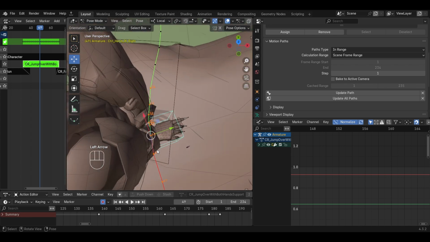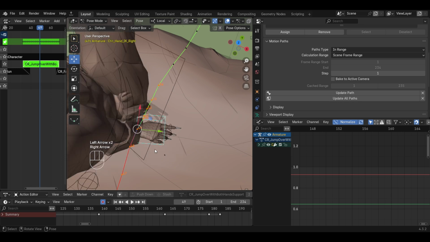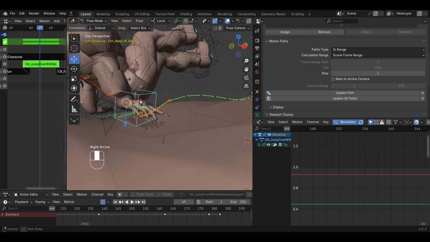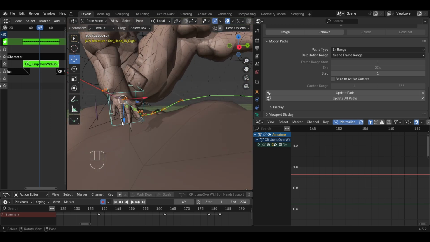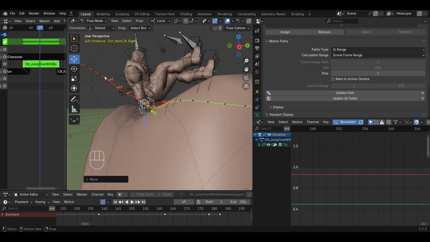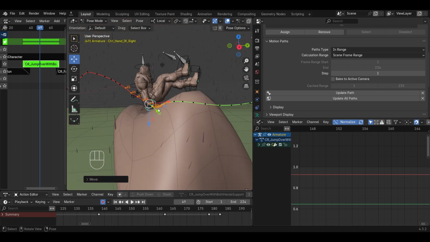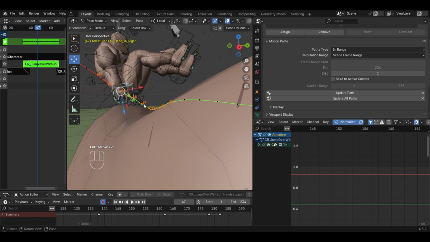So I'm going around and trying to fix those things I tried to correct before, and I'll pull this down because it's supposed to be following like a straight or a curved trajectory downwards.